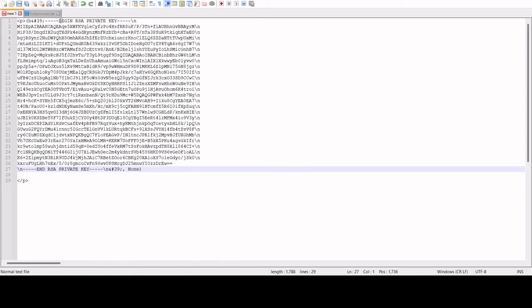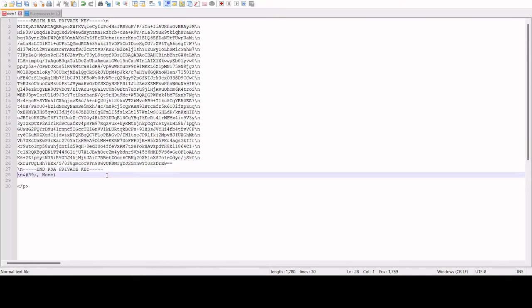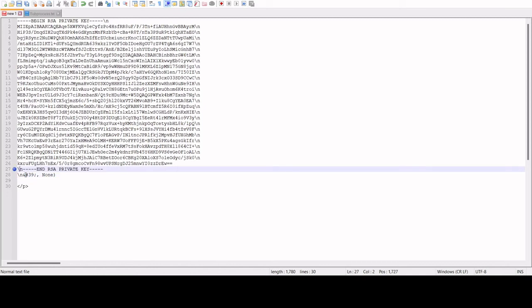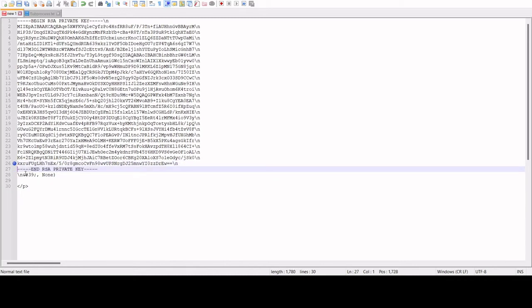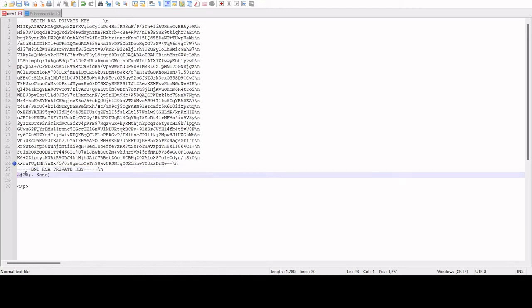So I copied the private key. Let's format it here. These are unnecessary information for us, and also this part. So this slash n is here, slash n, so slash n is here. And this should be here.